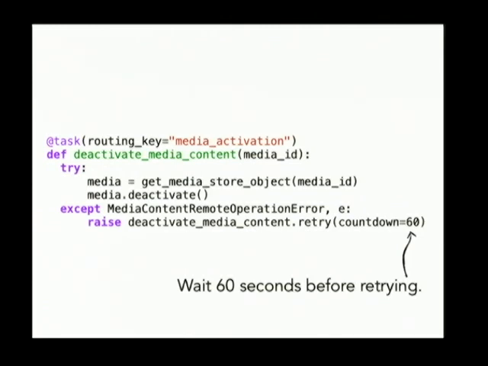And the cool part about this is you can say countdown 60 seconds. There's a bunch of other parameters. I'm just literally touching on the very tip of what Celery can do. The nice part about waiting is that if it's a temporary issue, like S3 is backed up or some backend system is dying, you give it some time to breathe, and then everything will resubmit. And Celery handles this whole process for you.